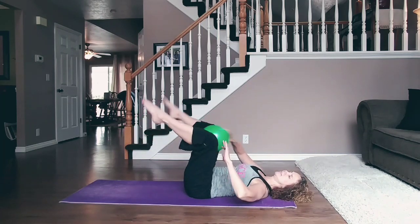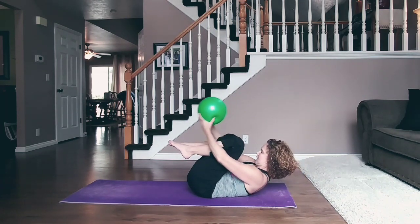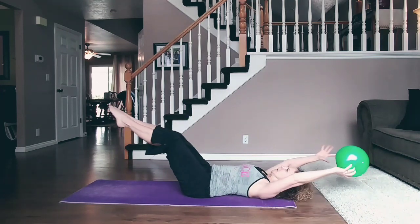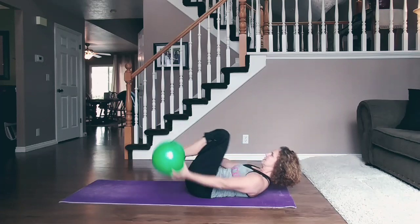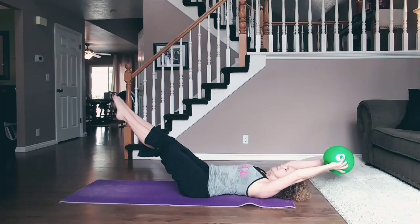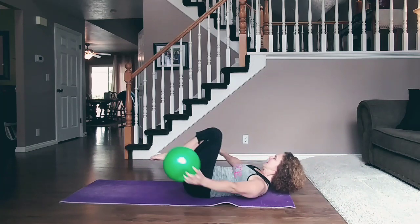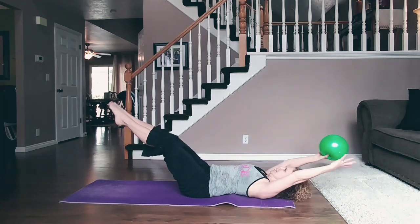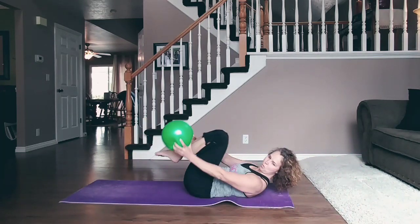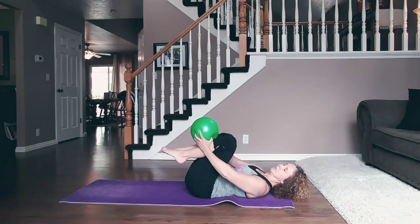Place the ball in the hands, over the top of the legs, and elevate the shoulders. In one hand, taking it over the head, come down over the legs. Up. So here's our double leg stretch from our Pilates. Up. As you take this last one, keep the ball in that hand and reverse the circle direction. Lengthen. Pull. Double leg stretch. Two more right here. Open. One more, open, bring the head and shoulders down.